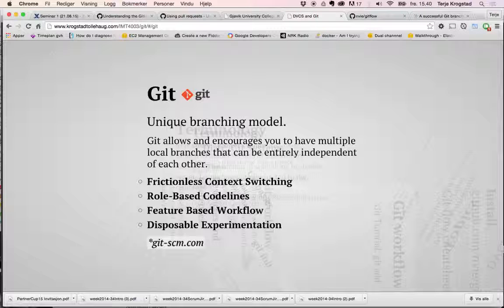Because whenever you're branching out something, you can dispose of that at any time, but you still have your other branch. Let's say that you have a master branch and you branch out to a develop branch or some kind of feature branch. You can dispose of all that's done in the feature branch without disposing the master branch. You still have your revision history in the master branch.